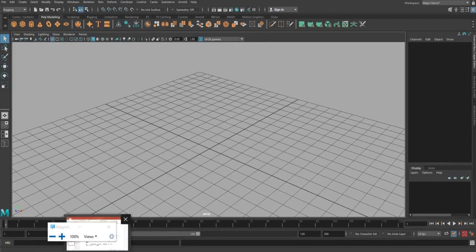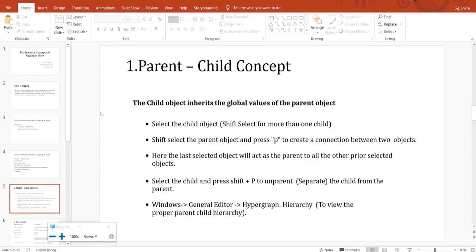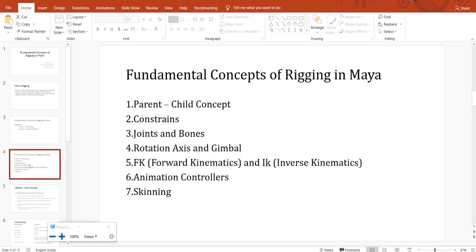Students, see all these 7 concepts in the first class itself. For you it may look very strange, but all these concepts, all these techniques are which you are going to repeatedly come across in your rigging course, right?